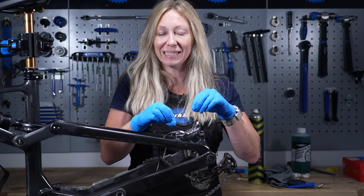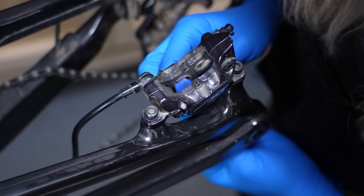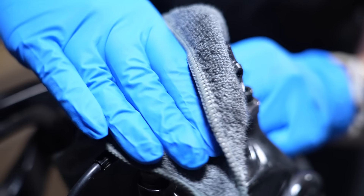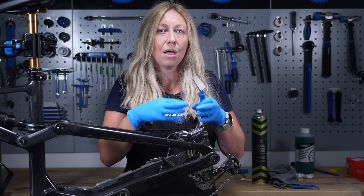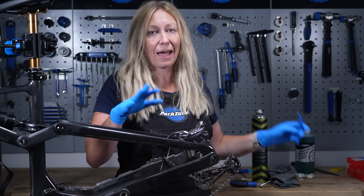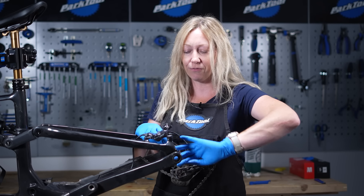After removing those pads, I can see that two of the pistons have moved further than the other two, which means they're already a little unbalanced and they definitely need a service. I'm going to reset these pistons all the way back into their furthest position and give the caliper a good clean so that none of this dirt or dust falls onto the pistons when we're servicing them. I do have a pad separating tool, however it's made of metal and if you have ceramic or any fragile piston materials it can crack them. So what I prefer to do is use a plastic lever to reset them back.